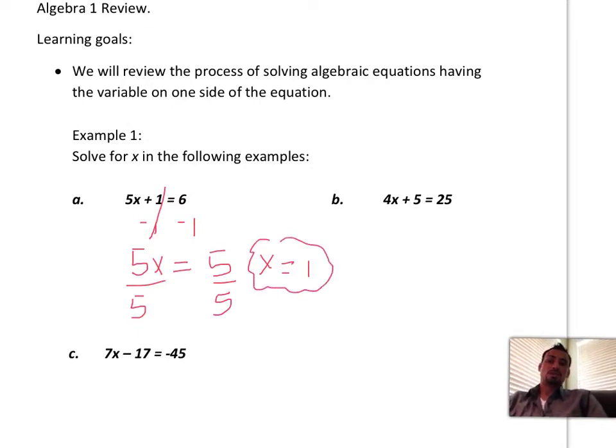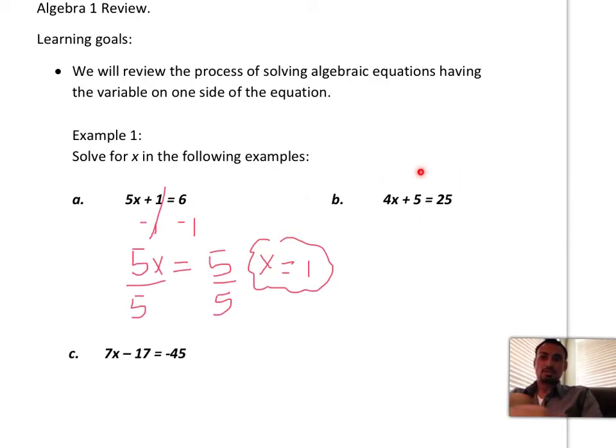As you can see, this is very straightforward, and what I'm going to ask you to do now is I want you to pause this video. Please pause it and try to do this problem or this example. Try to do it on your own. Once you're finished, press play and compare your answers with the answer I will get when I work out this problem for you, okay? So now let's work this second problem.